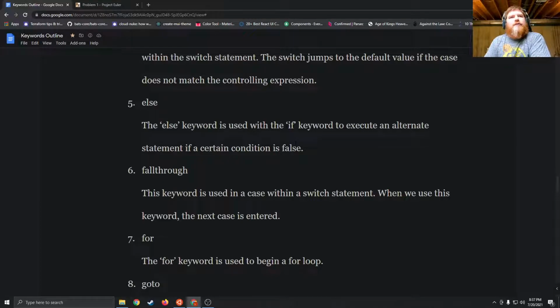All right, else keyword. It'd be nice if we used if maybe first, but all right. So in programming languages, you're going to run into if statements and else statements. I'll just talk about else here. So if you have an if, you're testing against some parameters, and then you want something that happens if that's not true, right? Then you can have an else.